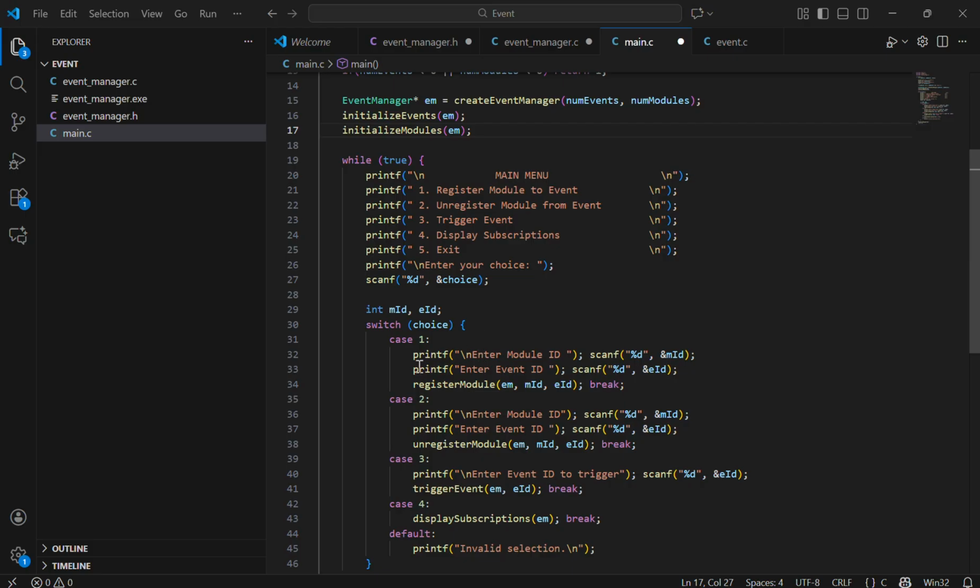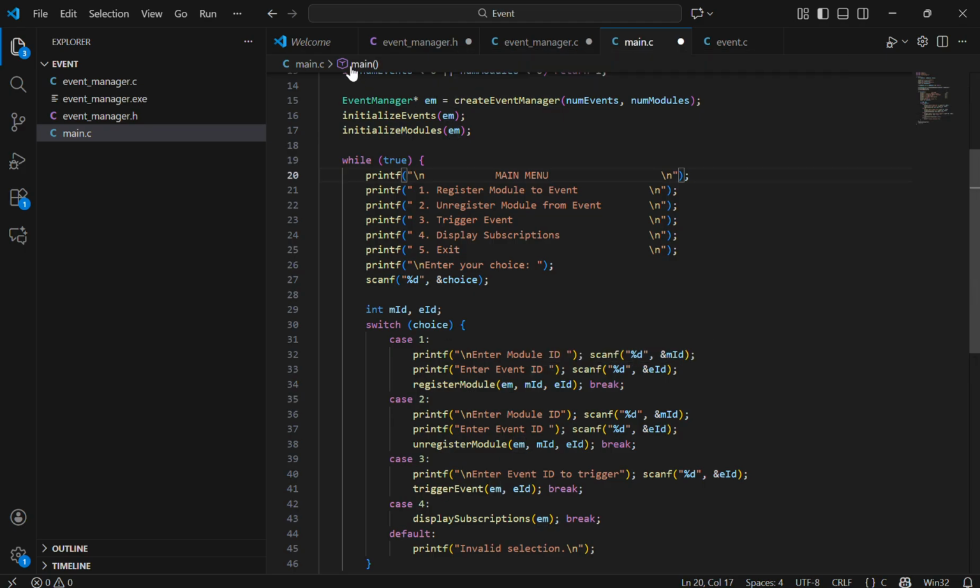Here you can see while registering a module to some particular event, we are asking the user the module ID and the event ID, the module that you want to register to this particular event ID. So here we are taking the input module ID with event ID and also the location, we need the event manager location.